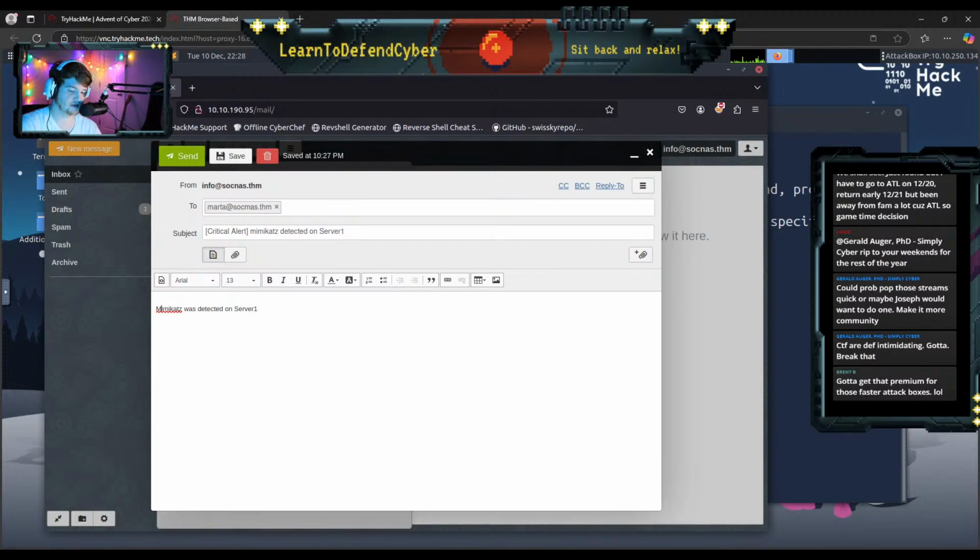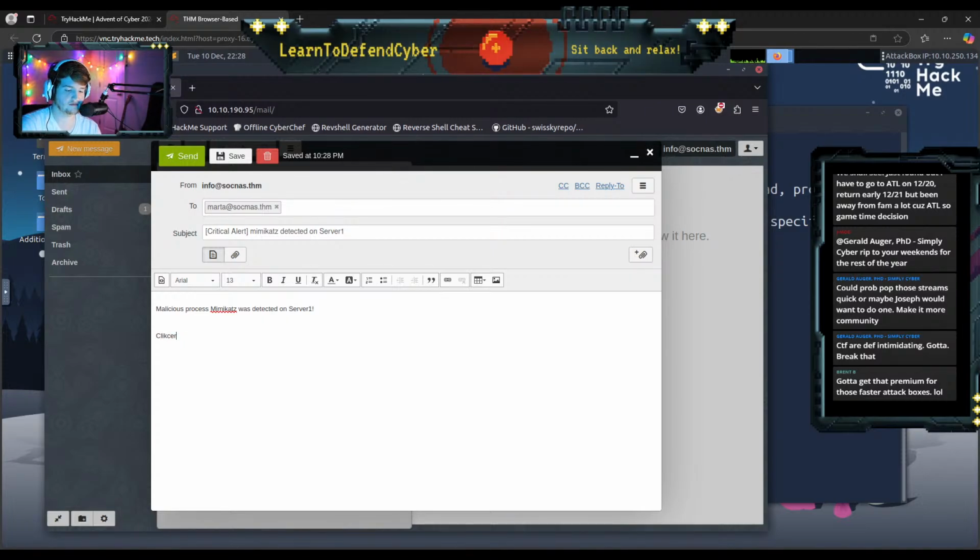Let's embellish a little bit. Malicious process. For sake of a CTF like this or a challenge room, it doesn't really matter what we say. I have a feeling it's going to get clicked on no matter what. But let's pretend we're writing a real phishing email here.